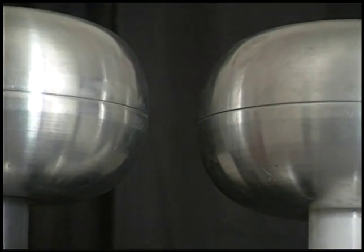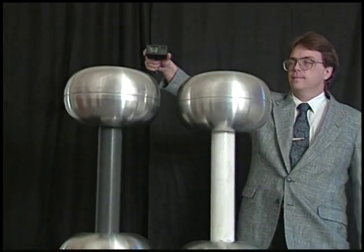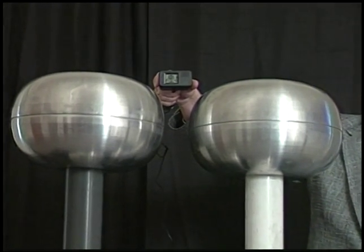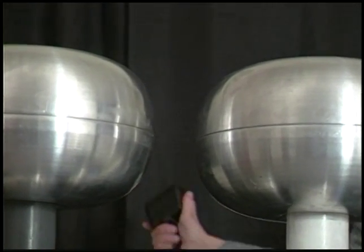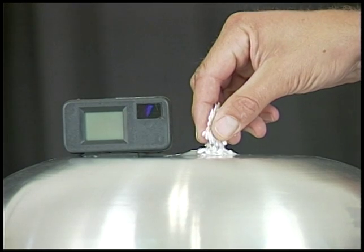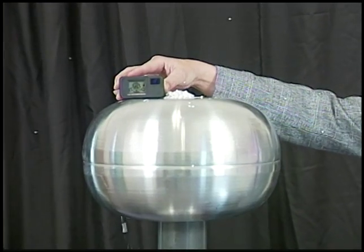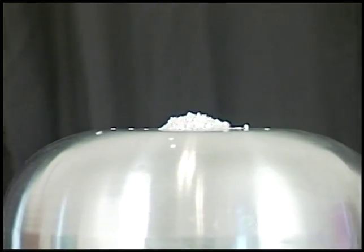These massive generators are used in industry to produce the same type of electrostatic potential as your television — just more of it. Look, you can actually see the spark. Now watch it! Amazing! You can permanently say goodbye to static whenever the Clearview's around. Although the particles of dust that your television collects are too small to see individually, using the generators allows us to apply particles that we can see. Now watch! Fire the generators! Incredible! Particles fill the room, just like the dust projected from your TV. Now bring in the Clearview. Seeing is believing — the Clearview really does make dusting a thing of the past.